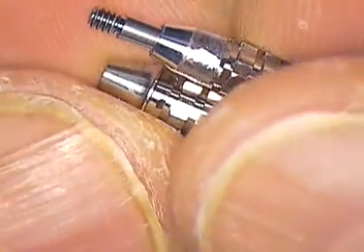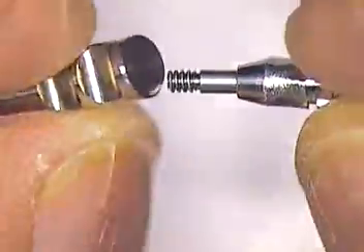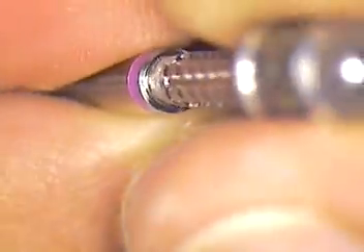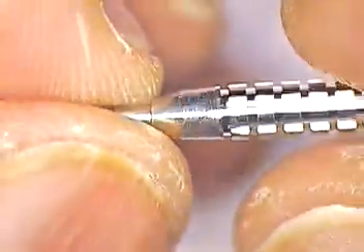I'll show you what that looks like. I've done it, but I didn't do it with the analog in my hand — I did it freehand. To be more precise, take the analog and put it in place. Here is the difference between the two — you can see how much you have to trim away. It's just about to that line. If we put it on the analog, I'm just a little bit underneath. I would go to the line, because when they process the case with composite or acrylic, it won't seep down into the lab analog, and it also won't seep down into the implant in the mouth.